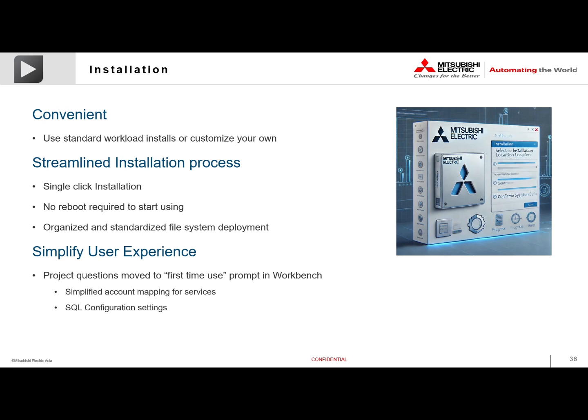And for optimization and configuration, we removed redundant dialogs such as the Windows user dialog box. Services now run under the network service account by default, streamlining the permissions and reducing configuration complexity. We improved security database configuration by moving the security setup dialog to the workbench for centralized management. And we relocated the SQL Server connection dialog box to the configuration wizard to simplify the database setup as well.